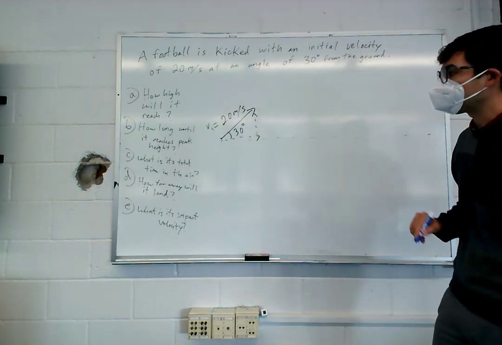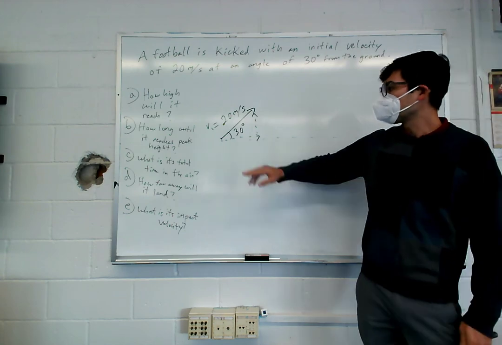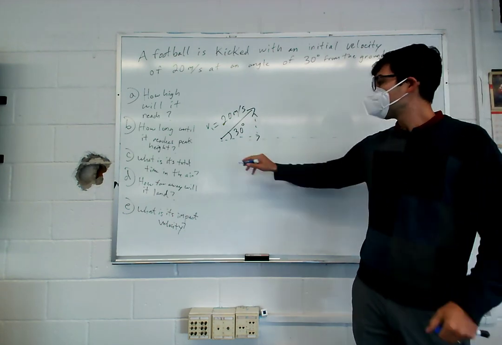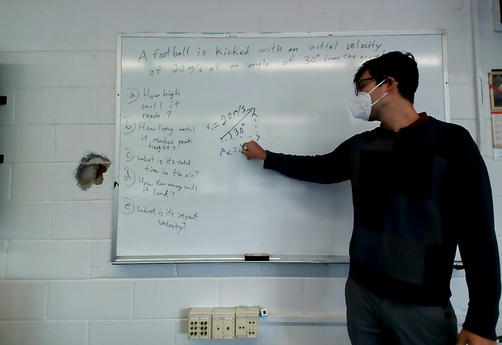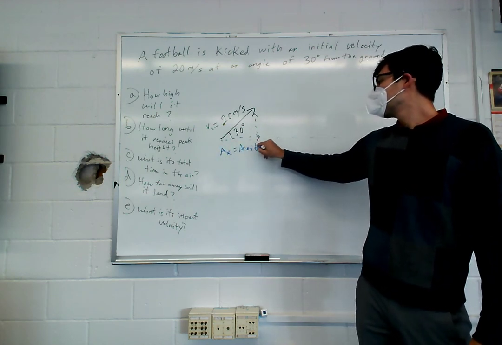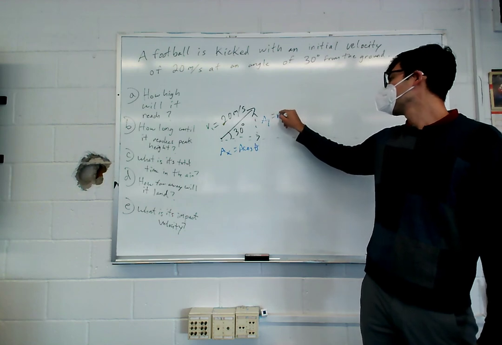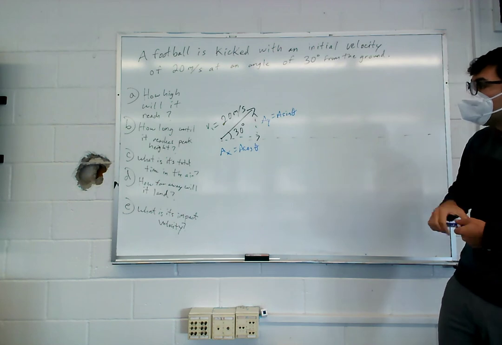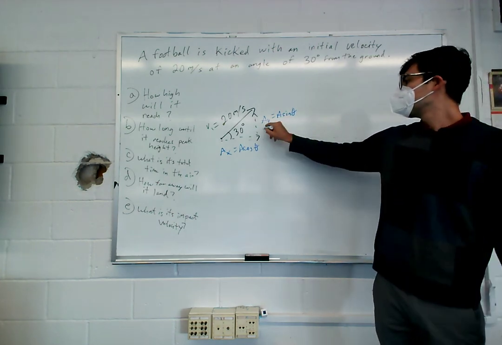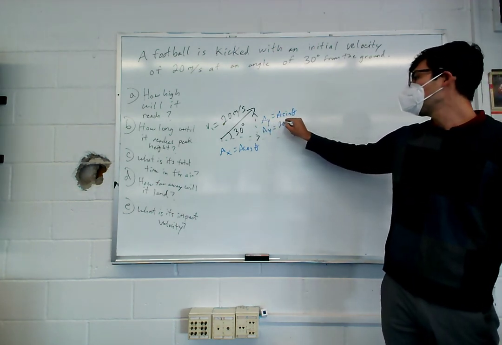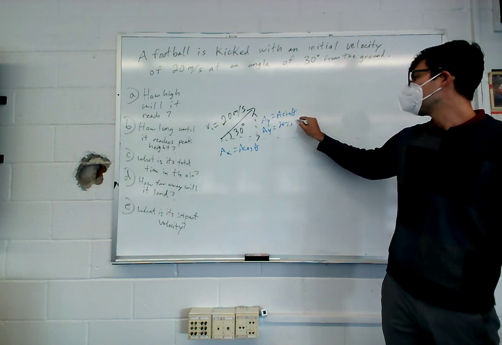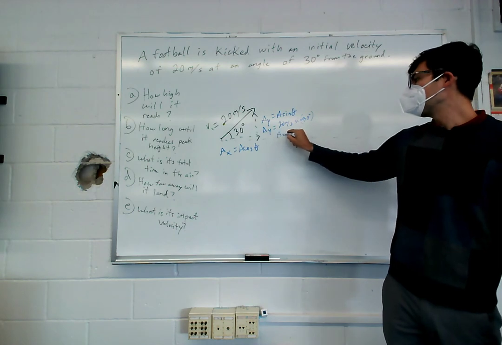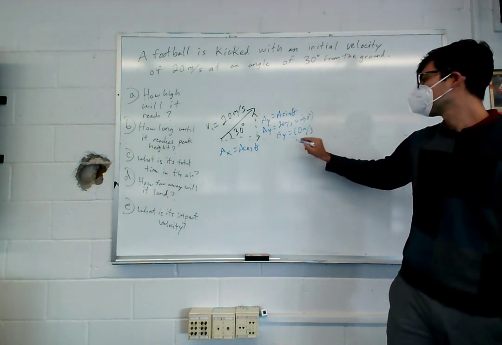So let's say, for example, we have VI of 20, an angle of 30. Well, you want to split this up into x and y components. How do we do it? AX equals A cosine theta, and AY equals A sine theta. So let's go ahead and substitute. AY is therefore 20 times the sine of 30 degrees, and you make sure you're in degrees. And so AY is 10 meters per second.